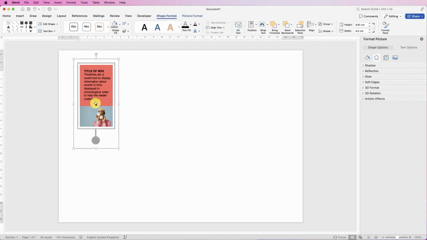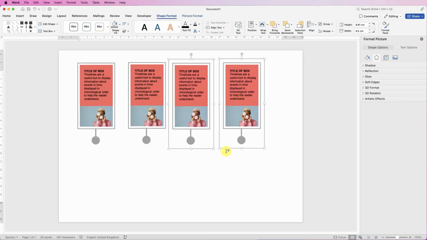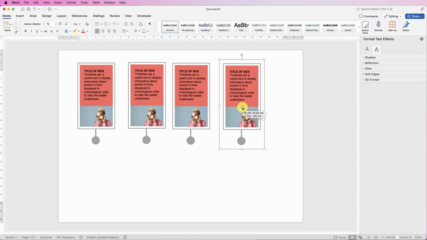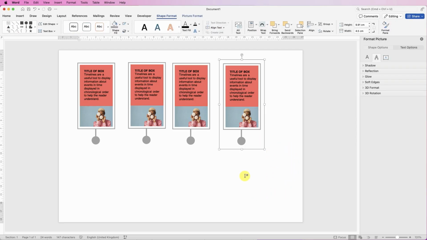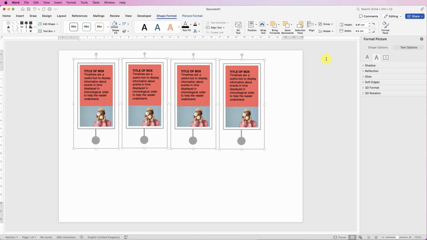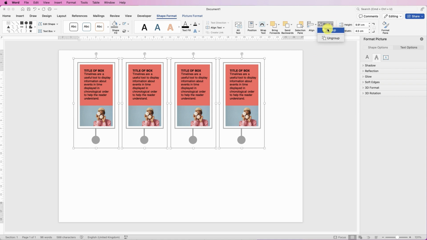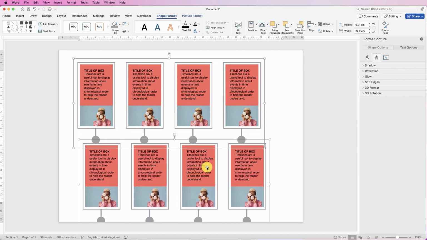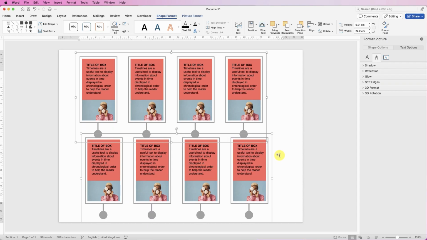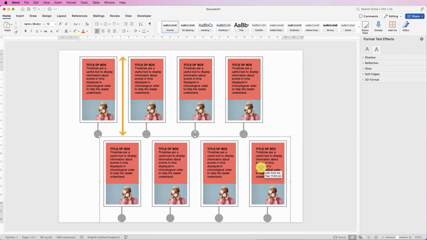Now to copy and paste, hold down the Alt Option key, click and drag, and one more time. I'm going to move this box to roughly about here, as I'm going to have another box here. I'm going to select all of the boxes, go to Align and distribute them equally, and then Align, Align to Top, and then group them together. Hold down the Alt Option key, click and drag, and just move those up. Then deselect, reselect this bottom row and move it so that it intersects with the top row.